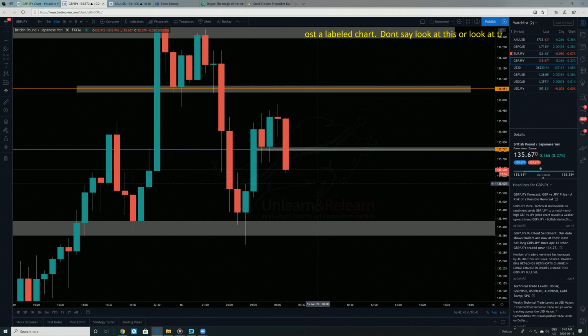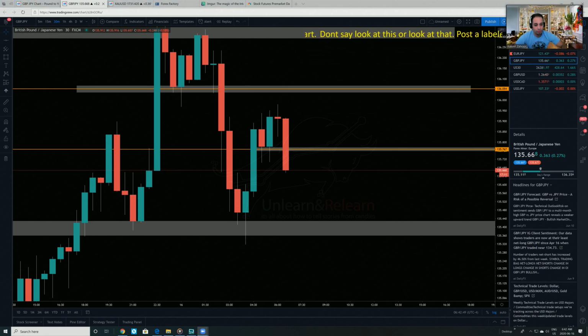GJ keeps on running. But then sometimes you notice that, right? You notice that, okay, it's breaking. What are the chances it's going to continue moving down? So at that point, if you want to enter an impulse entry, what you do is you start mapping out where your stop loss is going to be, right?